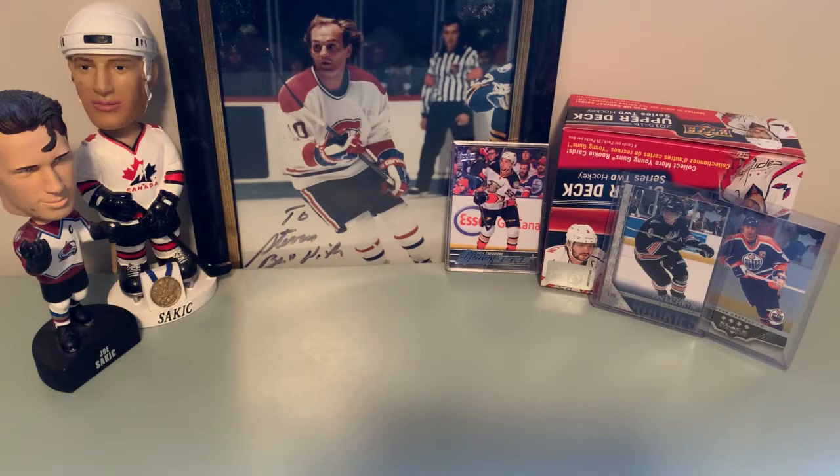I did sell the Crosby a few years ago — kind of regretted it — but got about $875 so I was happy. Kind of stopped the hobby for a while, and then during the pandemic this year I was up in Walmart, my son was into Pokemon cards, and I saw the 2021 Upper Deck Series One tins and decided I wanted to get myself a Lafreniere. So I got back into the hobby, started watching channels with people opening cards, and really got interested. But that's enough background.